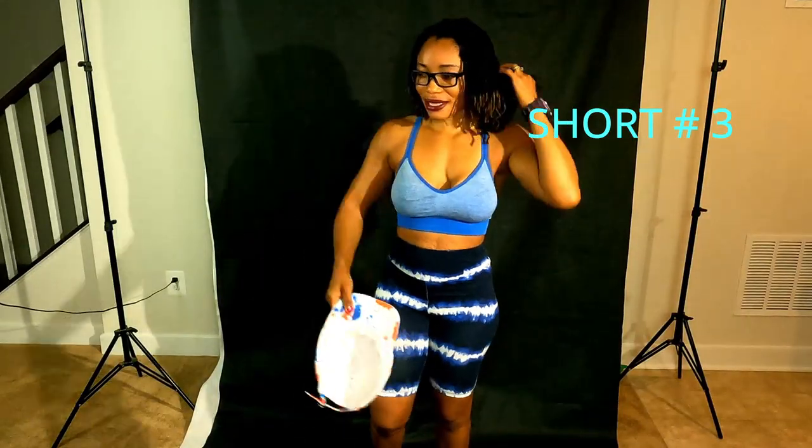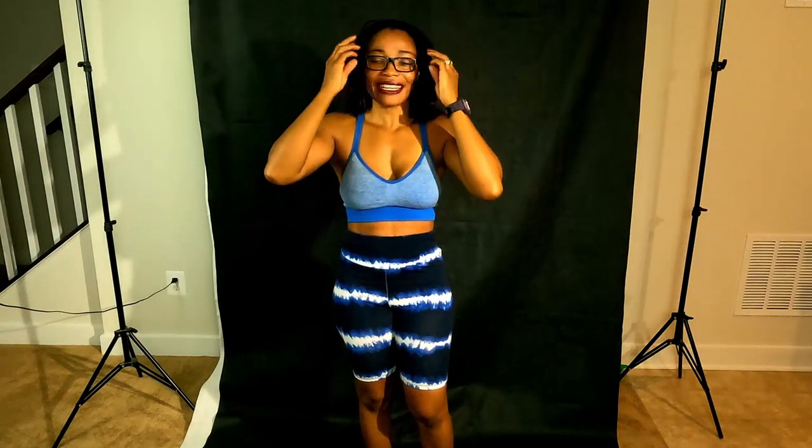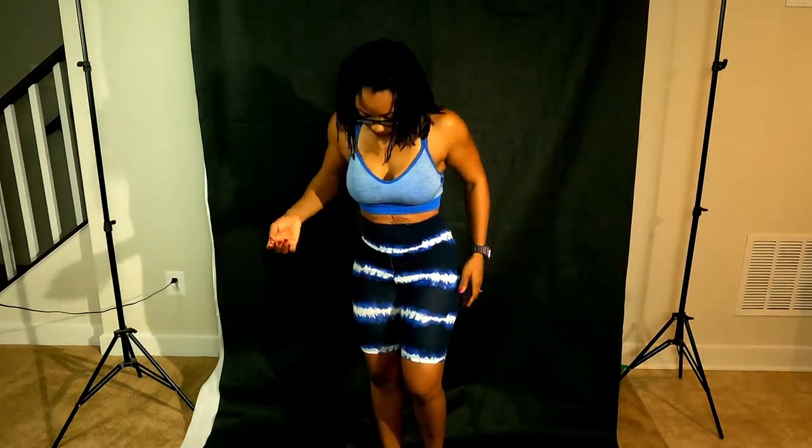Okay, guys, let me take this hat off. I'm taking the hat off because I have to tighten it and I feel like it is loose because I have been tightening it to my head. So therefore, I feel as if it's coming off at any time and I don't want to be bothered with that. So that being said, guys, look at this. What do you think?